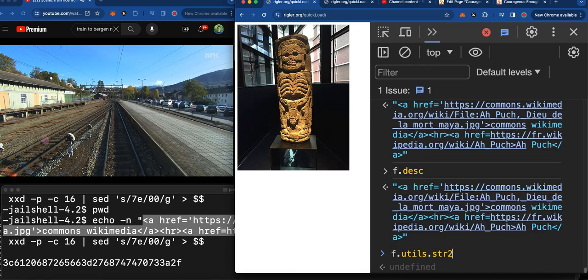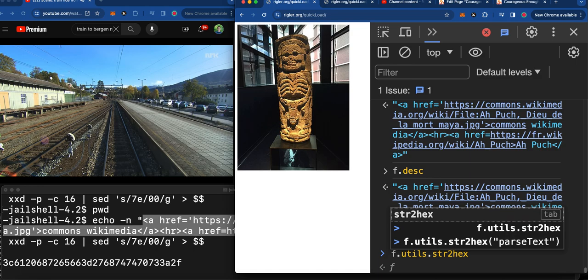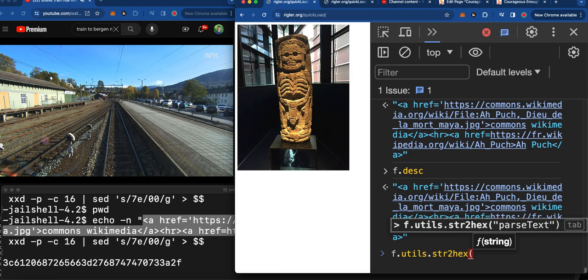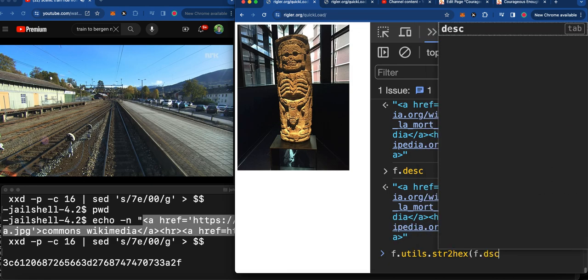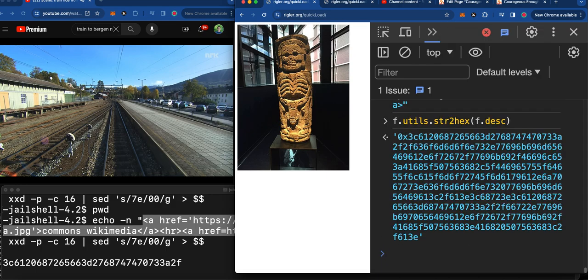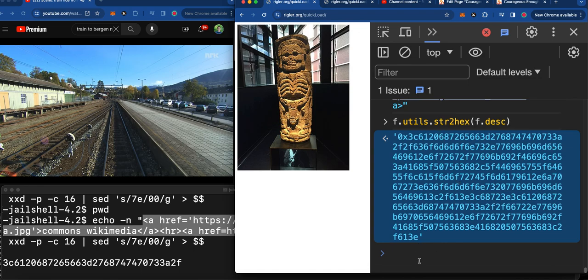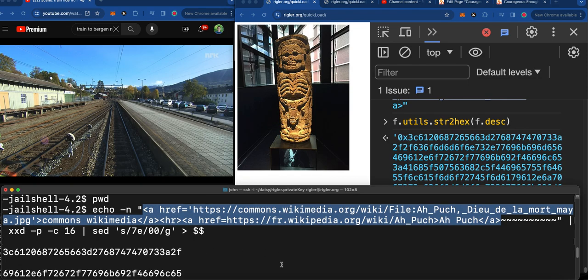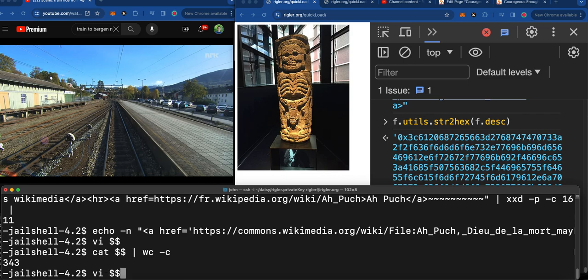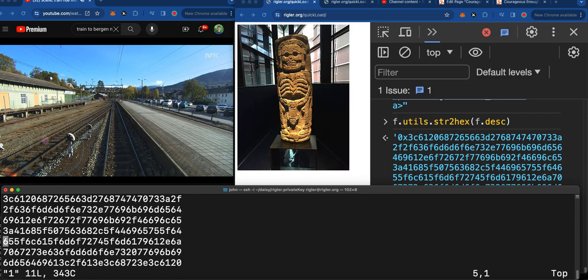And I have a command called string to hex, right? So as a string to hex, and I parse this. Part of this was I'm working on this string to hex function, and so whenever I'm working on something, I always want kind of an external point of reference. So that's why I did it this way. Let's see if string to hex is telling me pretty much the same thing.